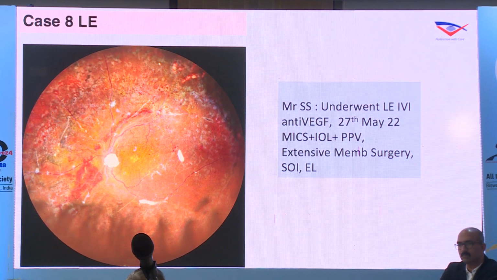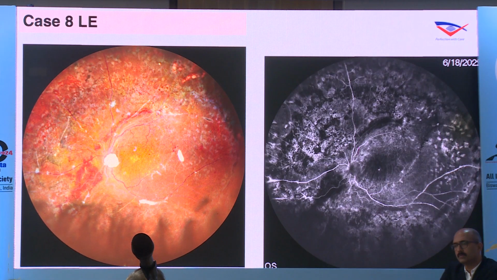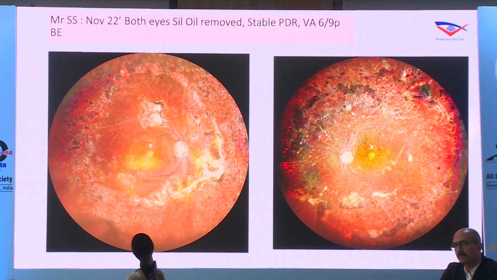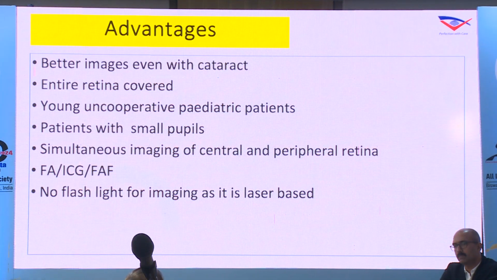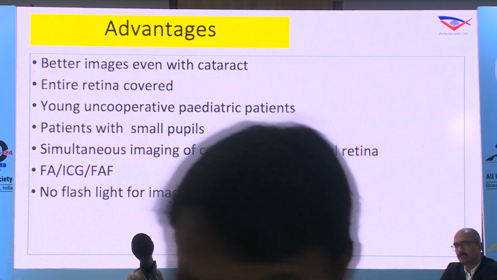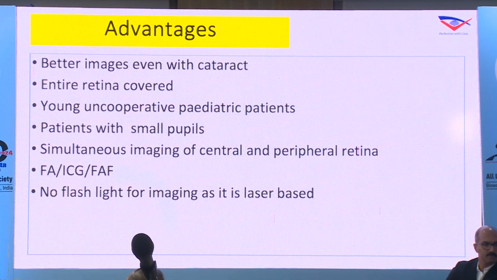Same patient in the other eye. He underwent surgery in this eye as well, and this is what the patient looked like, both right eye and left eye. So to conclude, the widefield imaging gives us better images even when there is some amount of cataract, and the entire retina is covered.